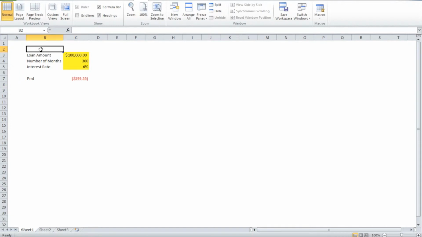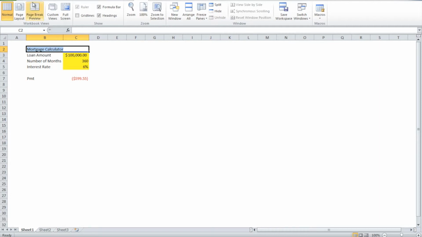What we can also do is label this. We can build a series of calculators here. So we're going to click in cell B2 and call this mortgage calculator. And I like to have that centered above both of these two cells. The way to do that is to click and hold in cell C2 and move over to cell B2.